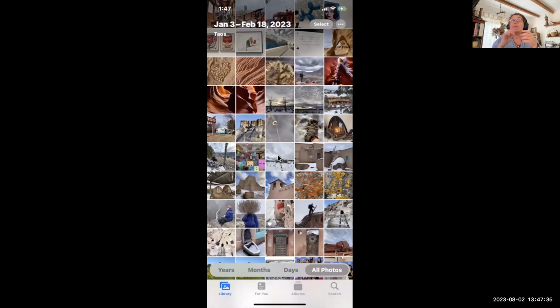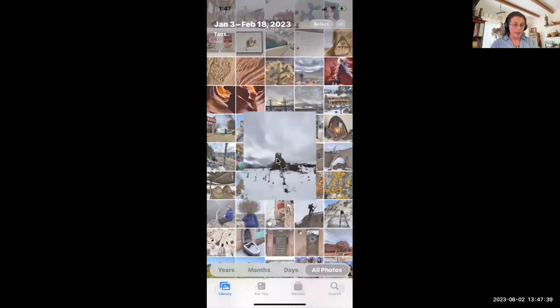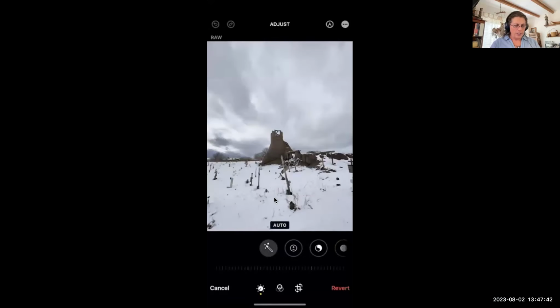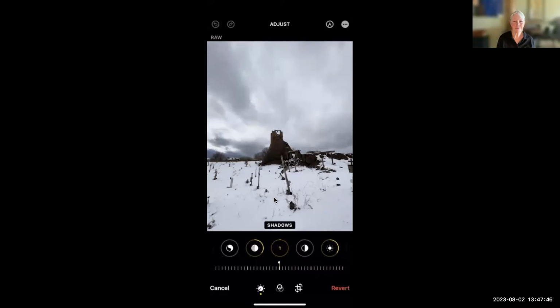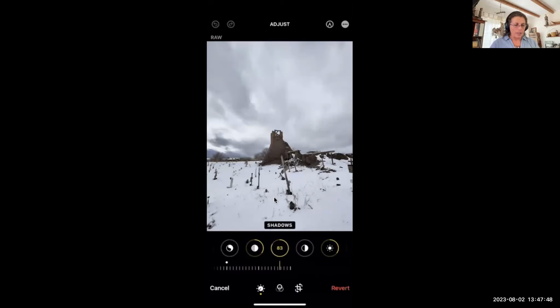But in that case, when you lighten the shadows it lightened up the face, which in this case is kind of similar because I went to the shadows setting. And when I lightened up the shadows, it seems like all I'm working on is that little guy up there. But in reality, all the other shadows that are here are also lightening up. So it wasn't that I was able to target the face, just all the shadows. So although the main subject matter is working, there's shadows somewhere else, and so they're all lightening up.